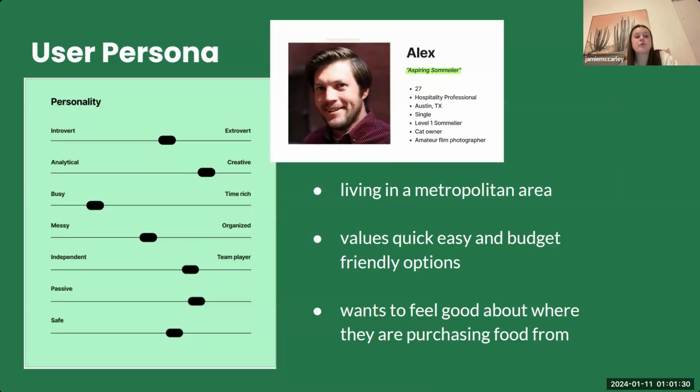After the interviews, we then drew up our ideal user. Ideally, they will be living in a metropolitan area where there's lots of restaurants. They value quick, easy, and budget friendly options, and they overall just want to feel good about where they're purchasing their food from.